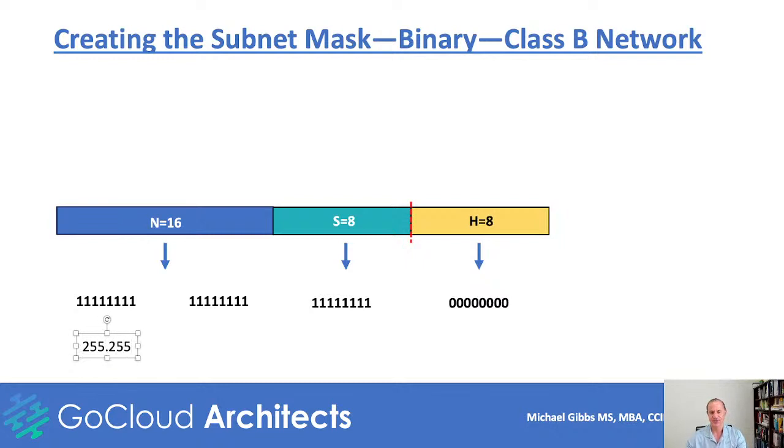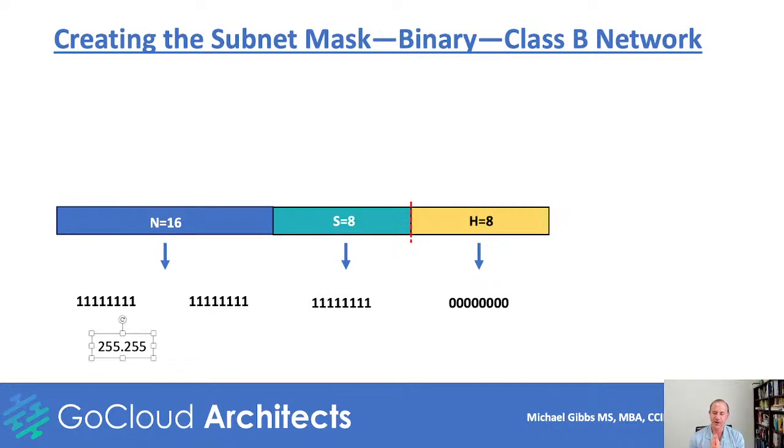255.255. So this is what we're getting out of the Class B. Arun, I'm not sure which one you're doing. So we had done the /17, which gets you to 32766. And then we're going to do the /18, which William Wallace did a great job, 16380. Now let's say we're going to do a /19 instead of a /18. We're moving over. We're going to basically have more networks and fewer hosts per network.